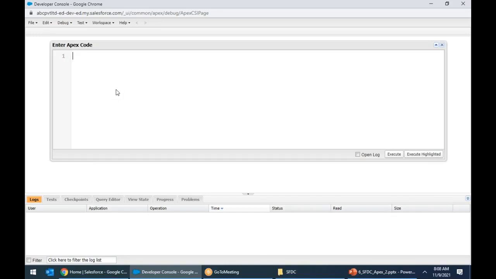So let me go ahead and write now. SObject data type, what is that? Account a equals new Account. Is this something called a sandbox where we test the program?